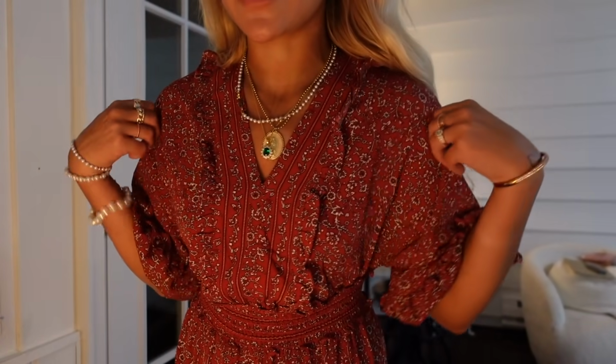how adorable. So Colin and I just got back from a double date, and I got this dress from Home Goods when I went with Carly tonight. So this is what it looks like. It's so cute. I freaking love this pattern. I had so many bandanas with this pattern growing up.